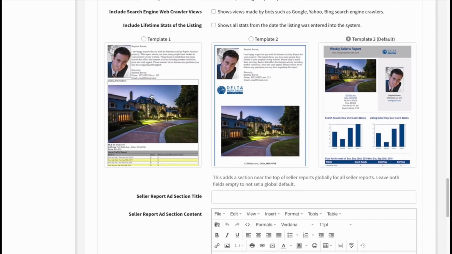And the next piece we have here allows you to choose the template that email will use. These first two we keep in the system here, and some do choose to use those, but these are a couple of the older templates. So those are available to you. But then by default, we use this template number 3, which is our newest template and kind of most up-to-date design. Typically, as we add new designs in here or add new designs to the platform, we'll set the newest design as the default. That way it keeps things up to date for you.